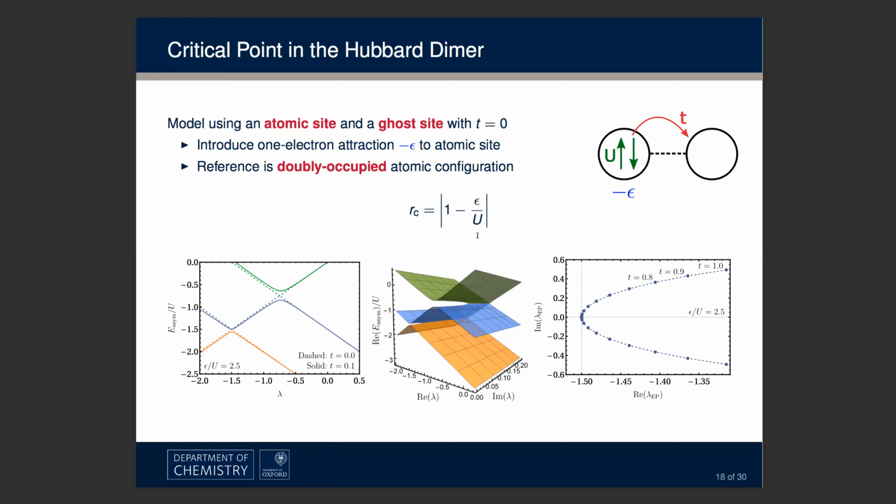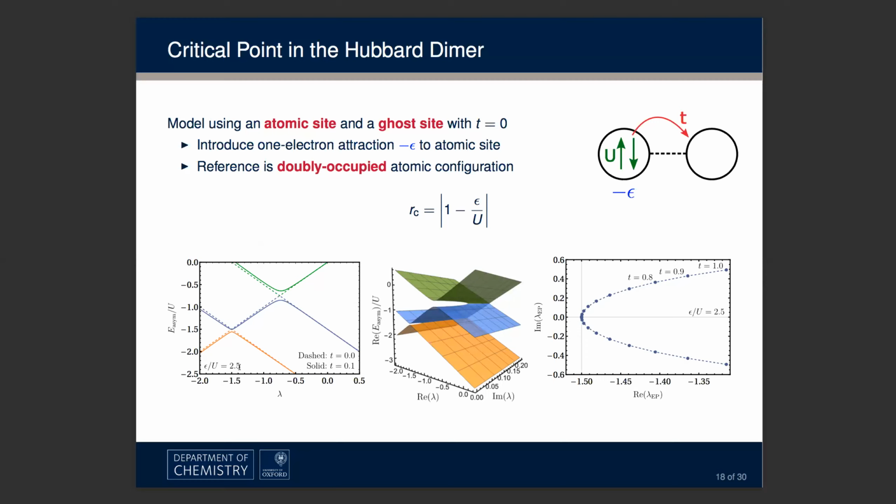And when this radius of convergence falls below 1, we're going to get a divergent series. So we can think of this as the electron interaction, how bound they are to the atom, and then also how much the Hartree-Fock potential is repulsive, being controlled by the U parameter. And when we have a very attractive atom and a very repulsive interaction, we're going to get a greater radius of convergence. So what does this look like in some particular examples?